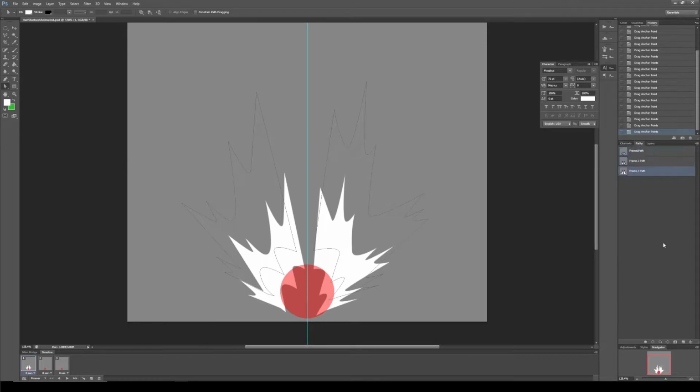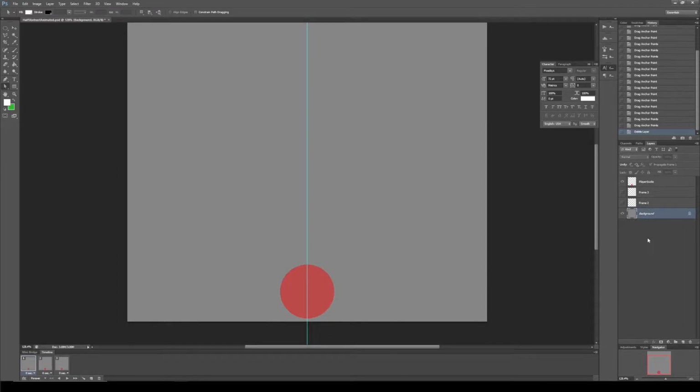So make sure you deselect your paths on this menu, and then you can delete layer 1, get new layer, frame 1, and we're just gonna fill these in.